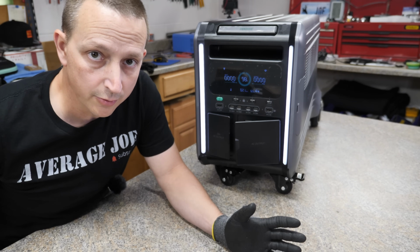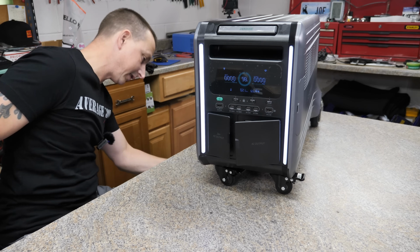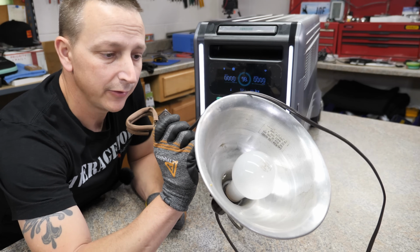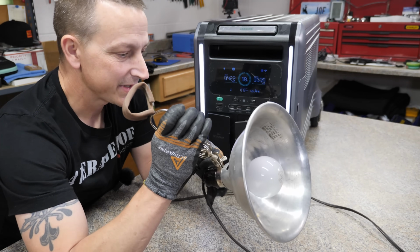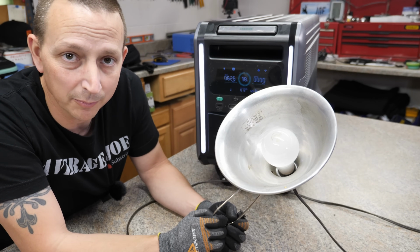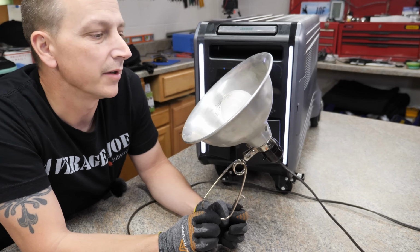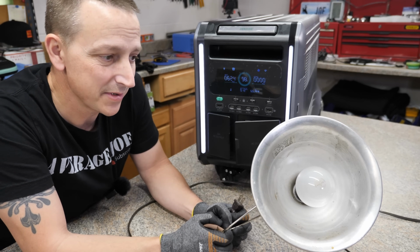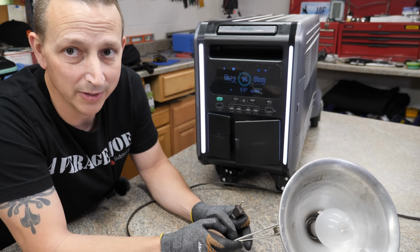All right, next thing we're going to do is plug it into the wall so we can test out the UPS function with this 150 watt light bulb right here. I know this probably isn't the very best test because it's not an electronic device like a computer or anything like that, but this, oh, it's a 100 watt light bulb, sorry. It will show us if the light blinks or not. It's supposed to have a pretty quick UPS transfer time.